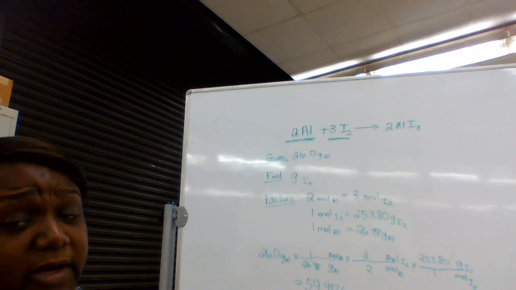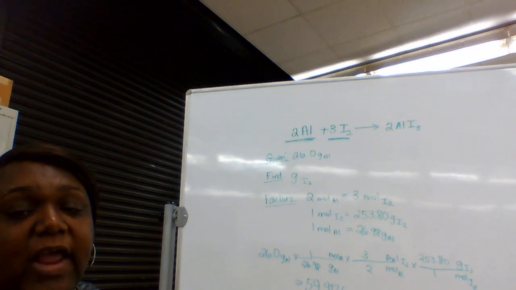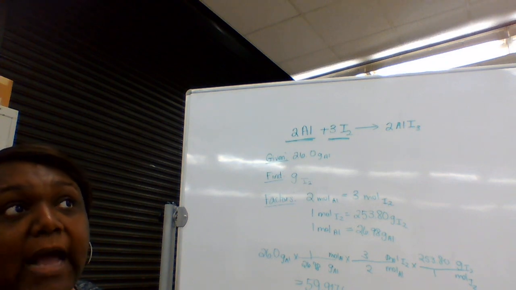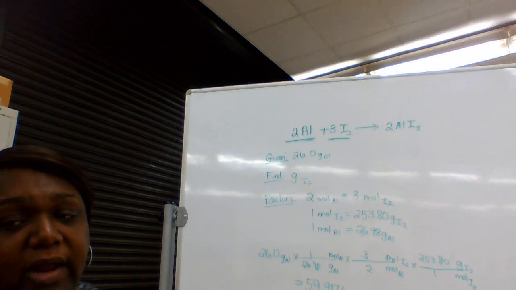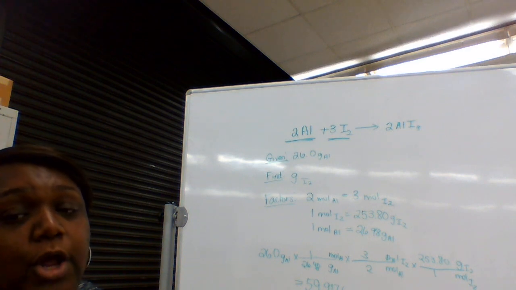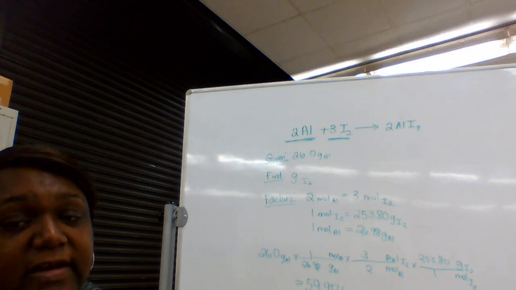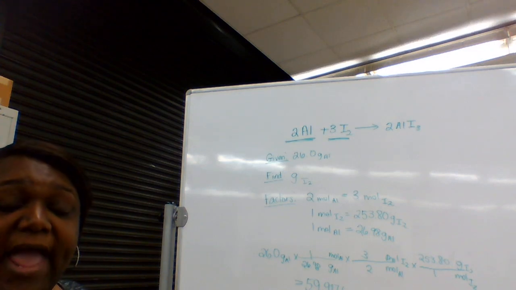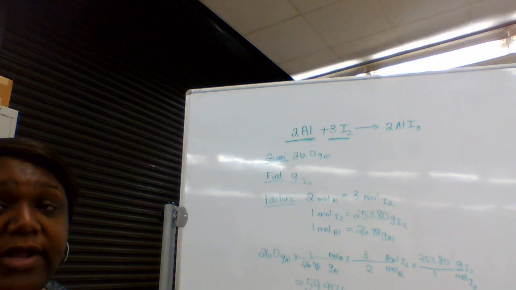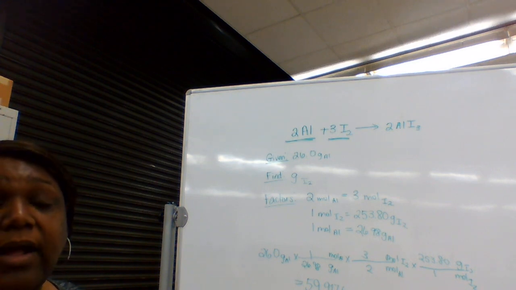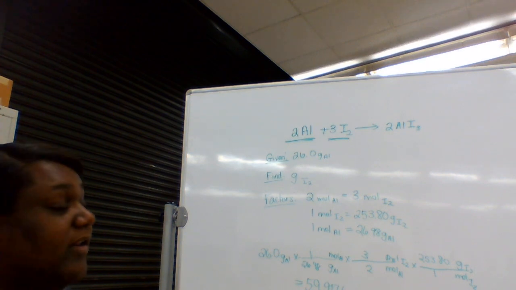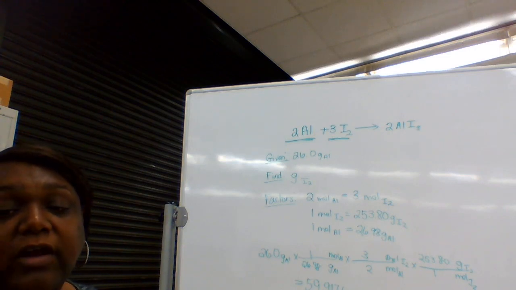Now, one of the other issues that I know some of you were having in the chapter is doing your molecular, your complete ionic, and your net ionic equations. Please remember, when you write your molecular equation, it does need to be balanced. When you do your complete ionic equation, whatever you have in your molecular equation that is aqueous, because we know ionic compounds in water break apart into ions, you need to break apart into ions in your complete ionic reaction.